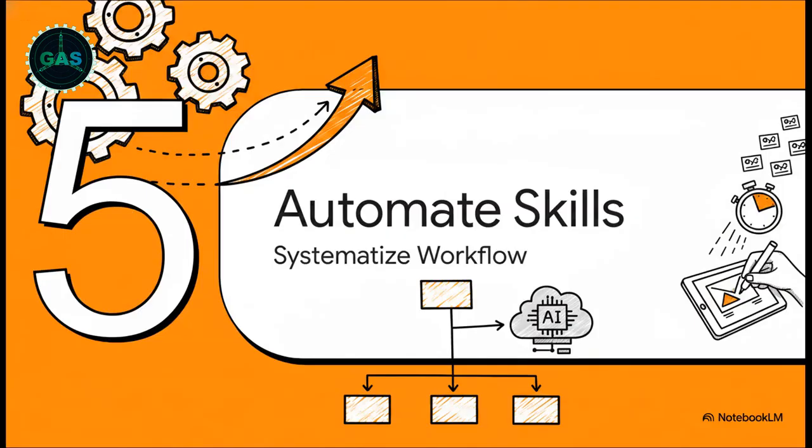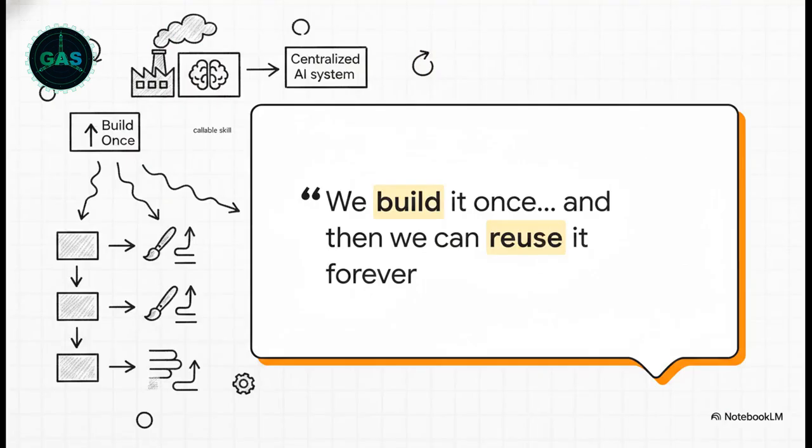Section 5. Automating reusable AI skills. Systematizing the workflow. For any independent entrepreneur or small business owner listening, this right here is your ultimate operational leverage point. The philosophy is beautiful and simple. Build once, reuse forever. Once you've spent the time perfecting a complex, multi-step generation path, like designing your layout, generating a specific style of image, and applying a scroll animation, you absolutely do not want to type those prompts out manually every single time. Instead, you instruct the system to convert that entire workflow into a callable skill.